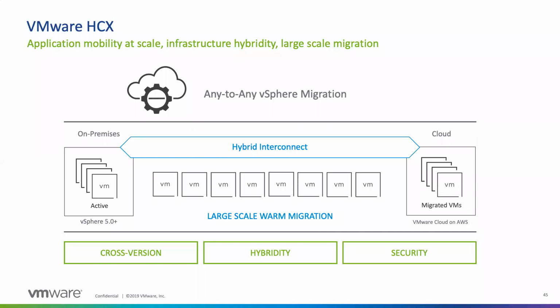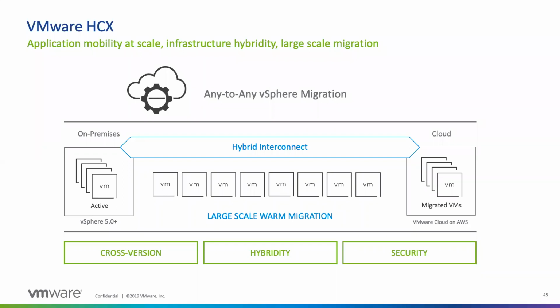And it does that through a couple of things. Number one, it's an orchestrator. It gives you a console. You can go in, you schedule these waves, you can schedule them to occur at a certain time. You can be much more hands-off with the actual move. But it also does a couple of features at the networking layer, which are very important. One is it creates this hybrid interconnect, and that allows you to do your layer 2 stretch, so stretch your layer 2 networks without needing NSX on premises to do that. You can do that just as part of the HCX tool and stretch those layer 2 networks out.